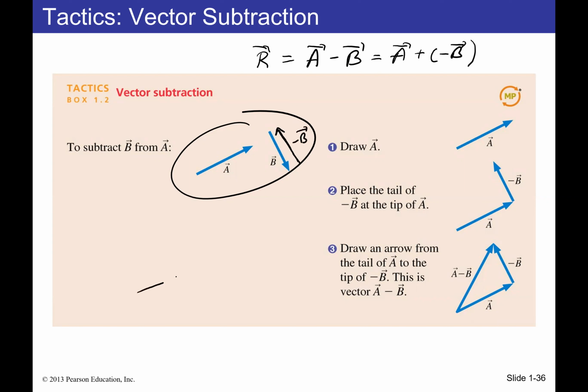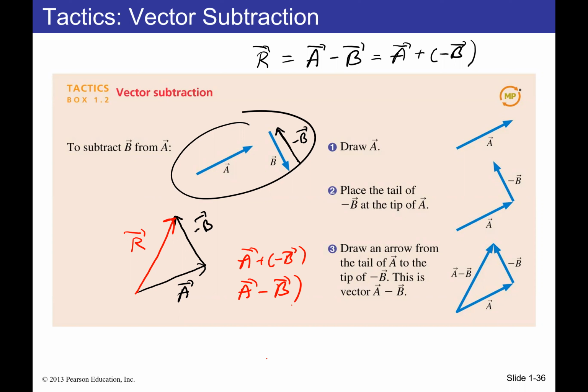So then when I take vector A, I'm adding to vector A the negative of B, which means this is the negative of B. And then I do the tip to tail. This is then the resultant vector. So this is A minus B, technically. I just wrote it as A plus negative B, but technically this is equivalent to A minus B. So that's kind of what we end up with. And that's what the resultant R is, just a difference between them. That's pretty much what it shows over here.